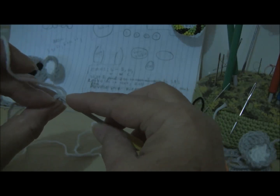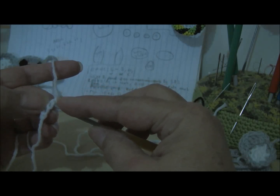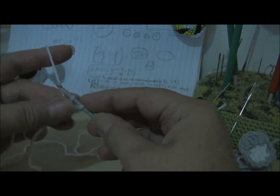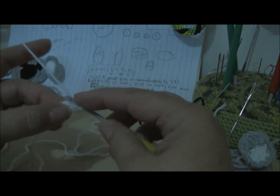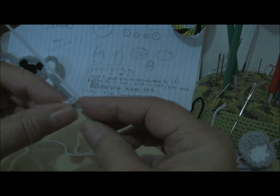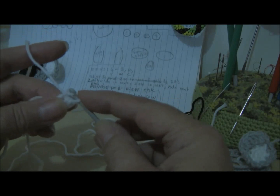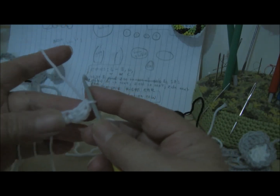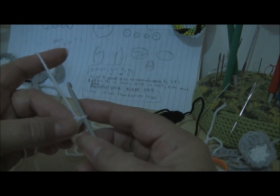Come back under those 2 loops there, there we go, and pull the yarn through. We'll do our chain 1 and single crochet, so that's 2. Come back in under those 2 loops, pull the yarn through, do our 1 chain and our 1 single crochet. So that's 3. Next we're going to do 6 half double crochet foundation row.